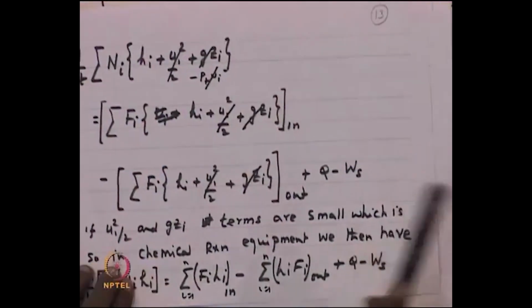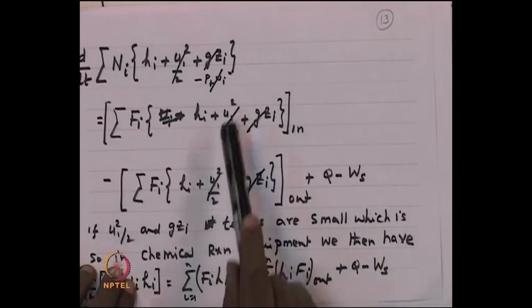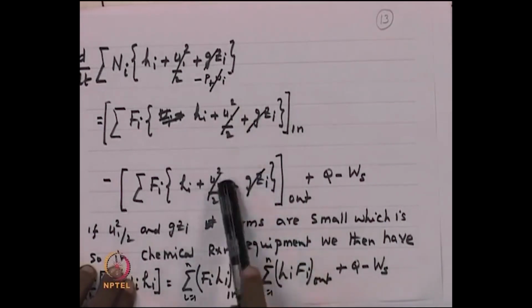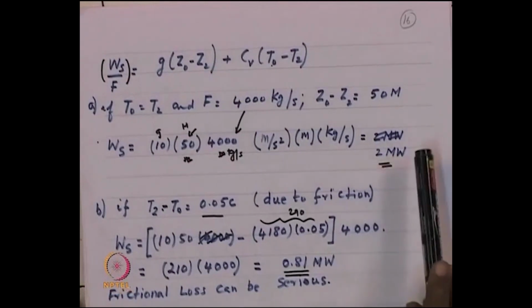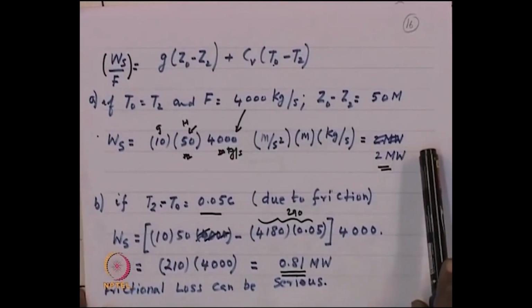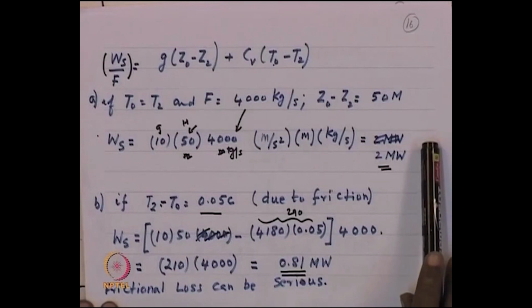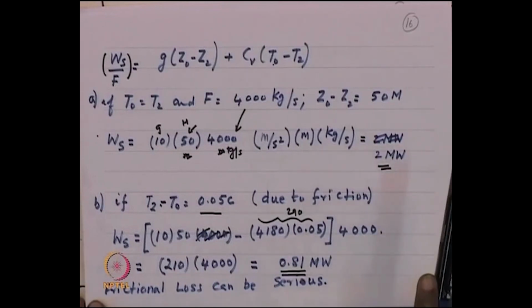Okay. And the velocities, part of the reason why I have knocked out this term u naught, is because velocity would be the same in both the places, that is why I have knocked it out. Okay. So, the point to remember here is that we can lose a large amount of energy by not taking care of the design of the conduits. That fluid mechanics is an important part of design.